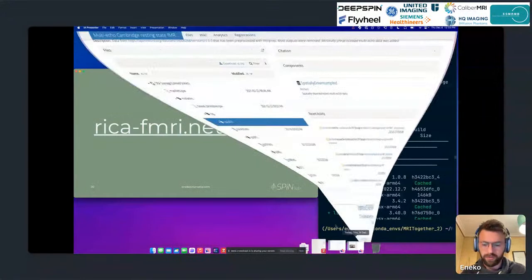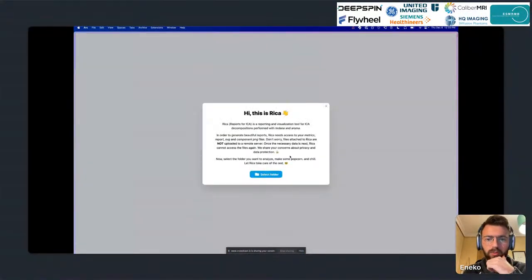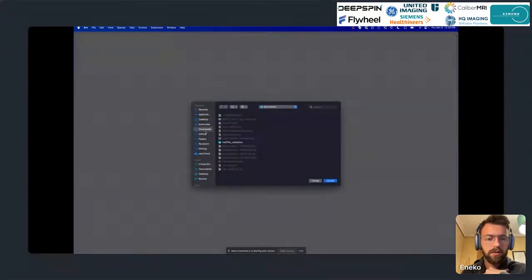And I am going to open it myself. And hopefully it will work. Cool. So this is how we get introduced to RICA. You can read the text if you want, but basically what we want to do is select the folder, the TEDANA folder we just created. So that's, for me, together 2 functional TEDANA.